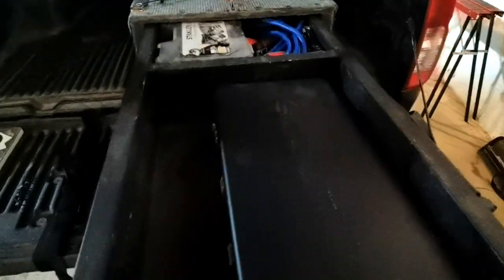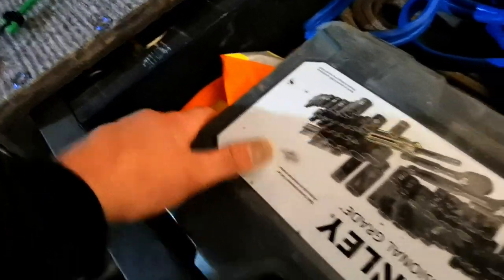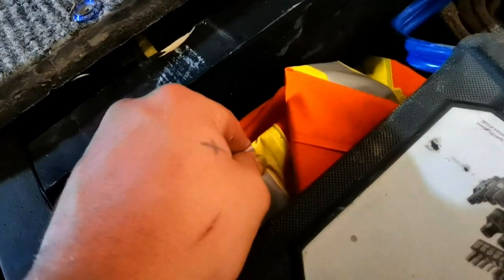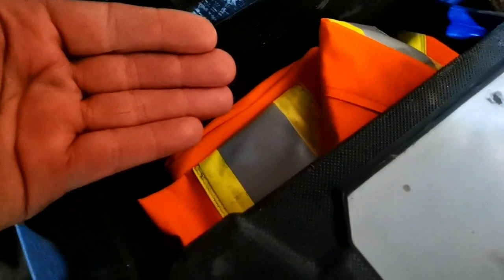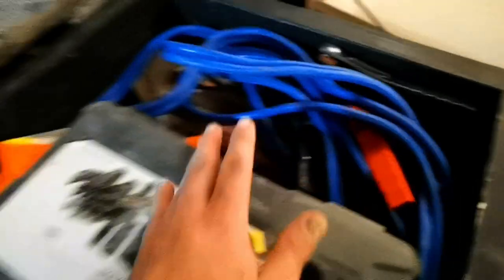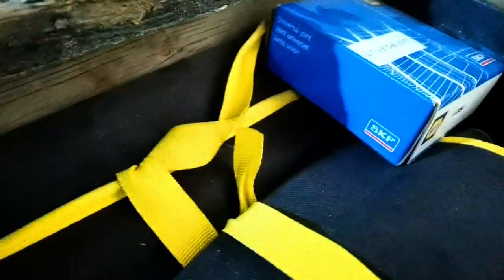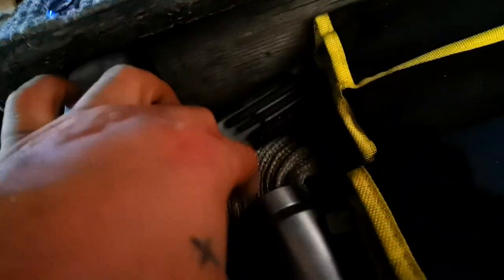Coming to the drawer portion — there's stuff in here already. We've got a ratchet set, high-viz reflective gear that also doubles as rain gear, for situations where I need to raise awareness of my location or it's raining or I need to do a muddy recovery. Recovery strap, two extra shackles, a set of booster cables. The Woods dual grill slash burner stove. A really long kinetic recovery strap, a spare U-joint, a bearing, pliers and screwdrivers, ratchet wrenches and wrenches, Allen set, a big 36 and 34 wrench because someone always needs one.